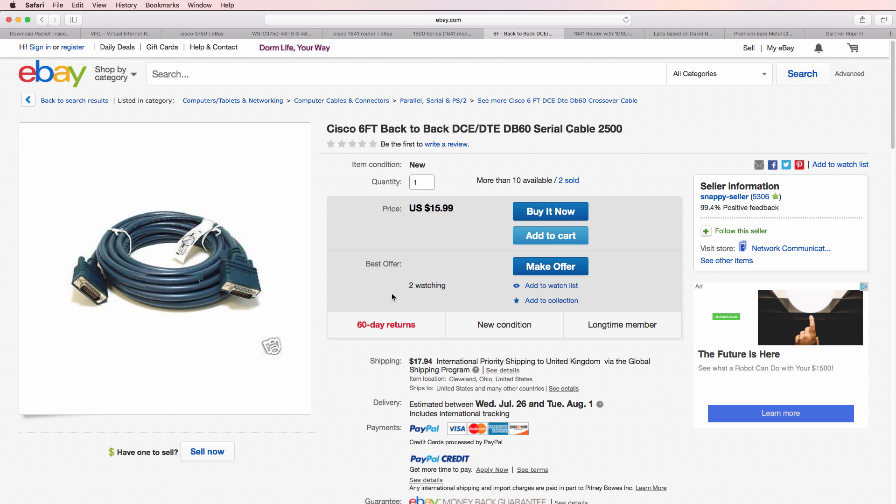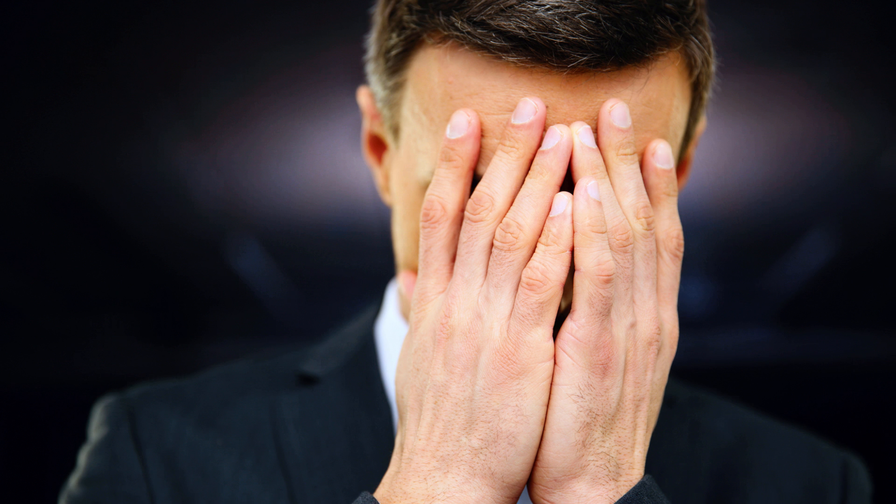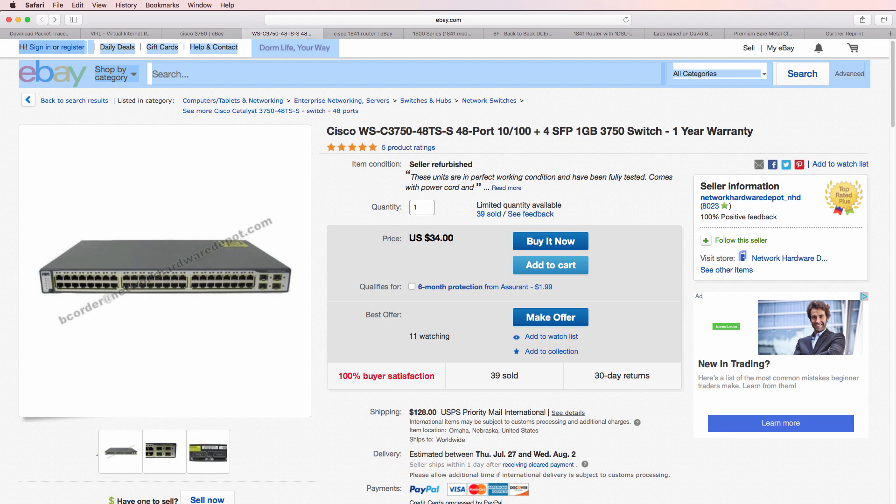In many ways, buying physical equipment can be more expensive, but does allow you to work with physical interfaces, cables, and devices. It allows you to learn about all the problems you encounter when building actual networks. I've heard too many stories of new network engineers that go to customer sites or apply for a job and don't actually know how to physically cable up network devices, or know which ports go into which devices, because they've never physically seen them — they've only used simulators. Don't be that person. Make sure that you've actually cabled up and touched physical networking equipment.